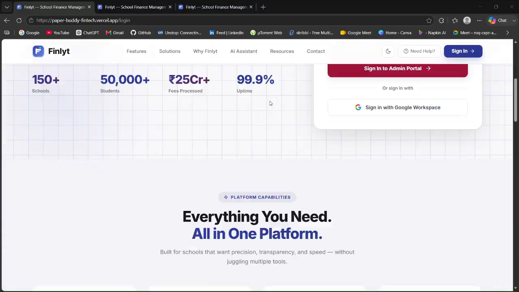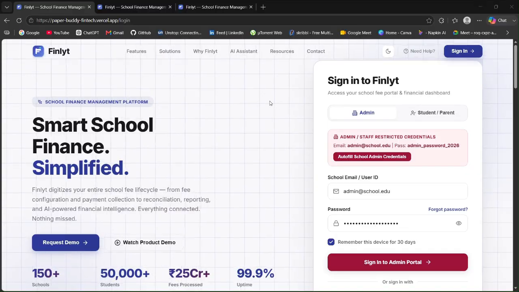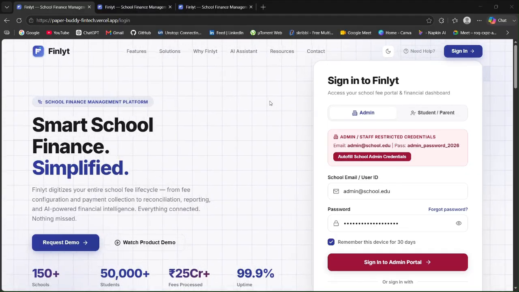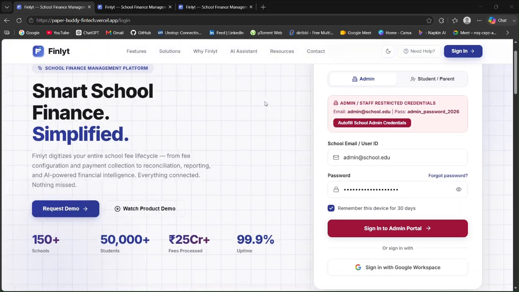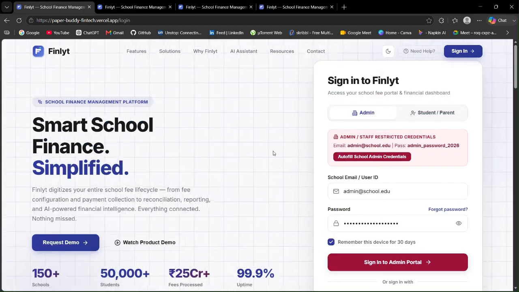a single platform. The tech stack that we have used behind this, for front end, we have used React. For back end, we have used Node. And the database that we are using is Postgres through Neon. The whole website is deployed, and you can check out and interact with this website. So let's start with the overall demonstration of our website.